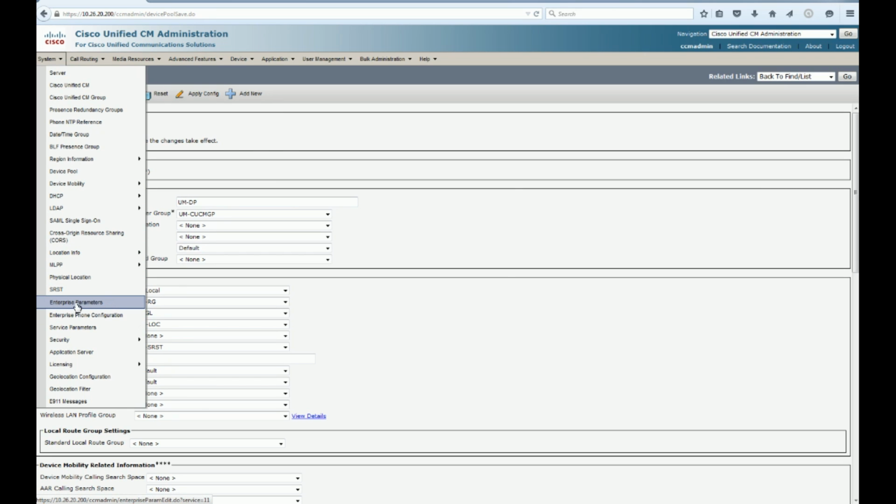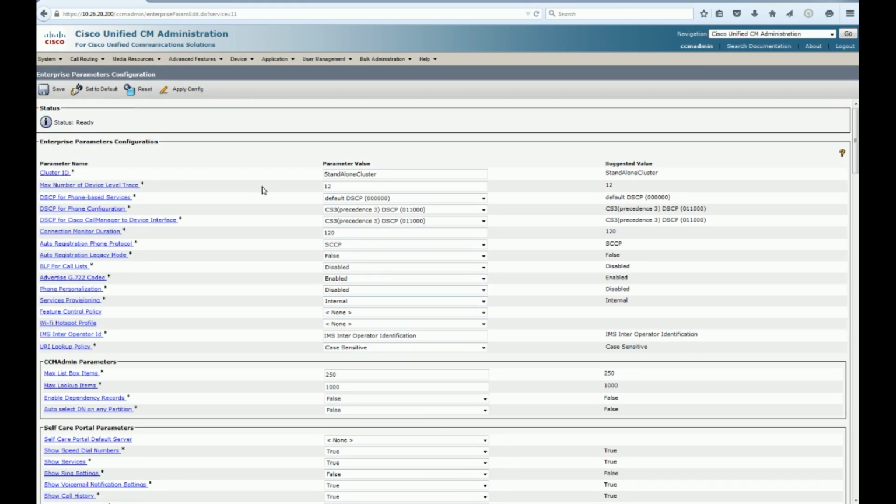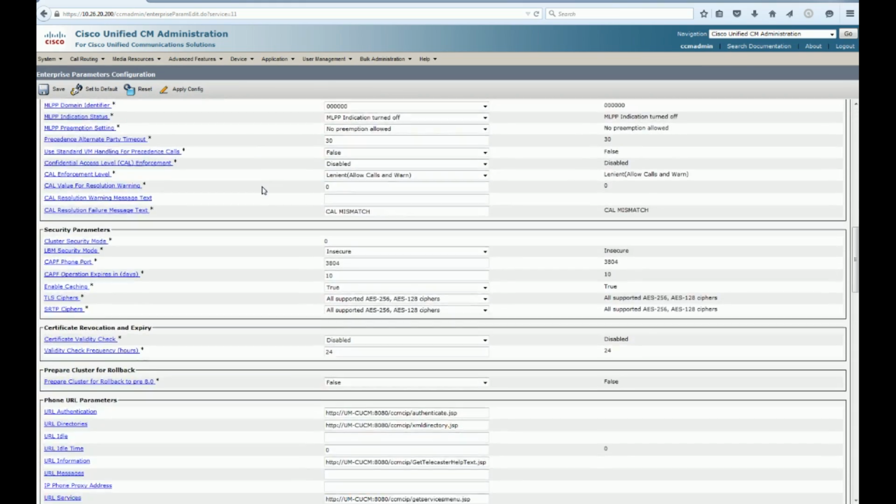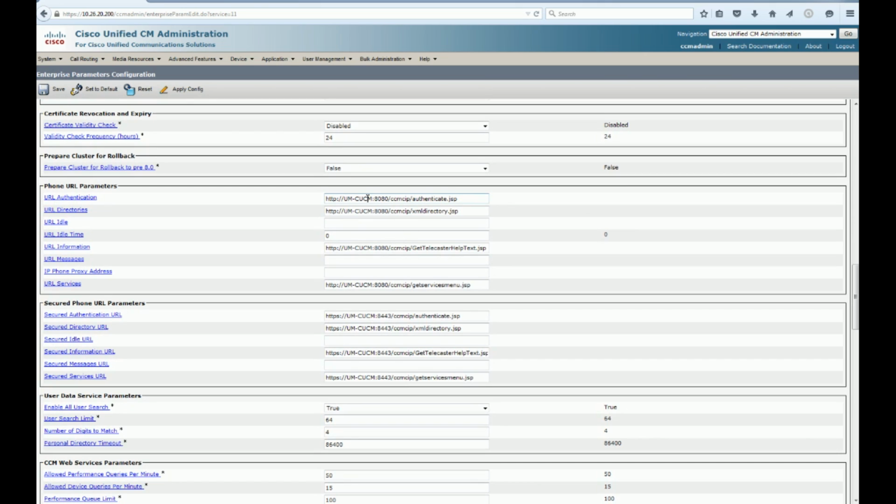Go over to our enterprise parameters and run down here. Because we're not doing DNS, we need to set this to be an IP address instead of the host name, to make sure that all of our services and phone authentications can connect properly in the future in Call Manager.